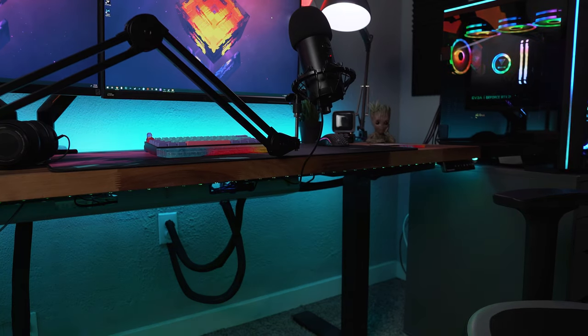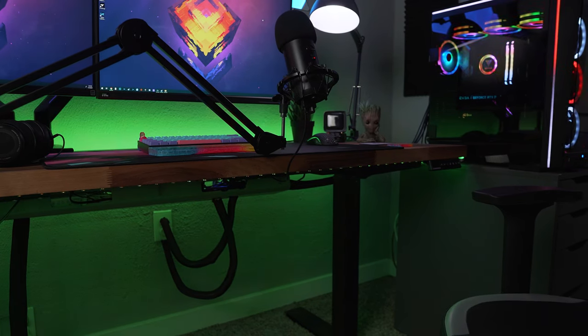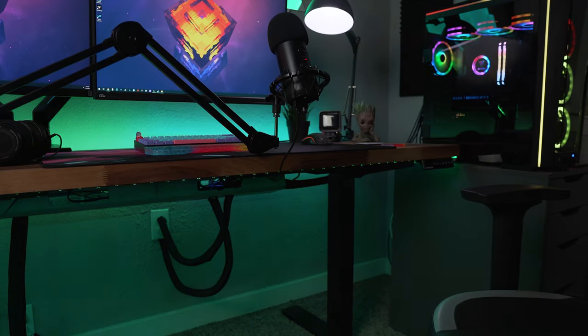So this whole process really only took me about an hour or 2 hours, and yes, it was very tedious, super annoying. I'm not the biggest fan of cable management, but it really makes a world of difference when you're trying to show off your entire setup, and it just keeps everything looking a lot more clean and tidy.